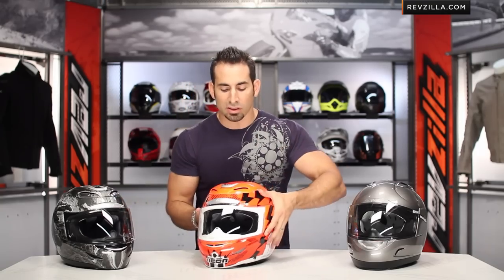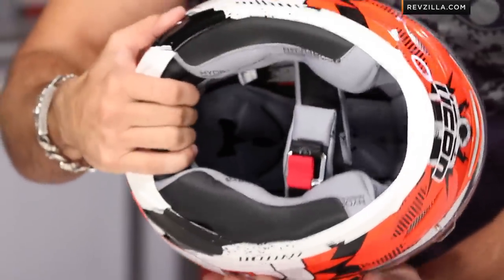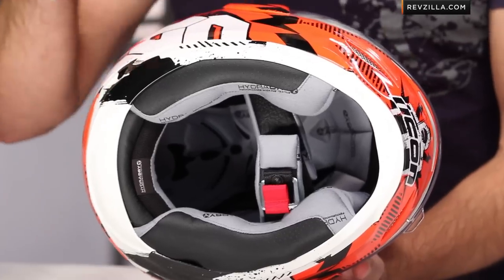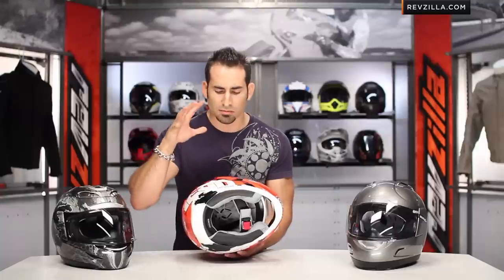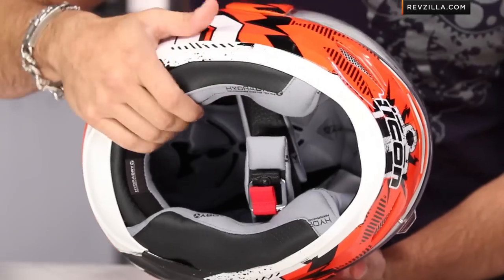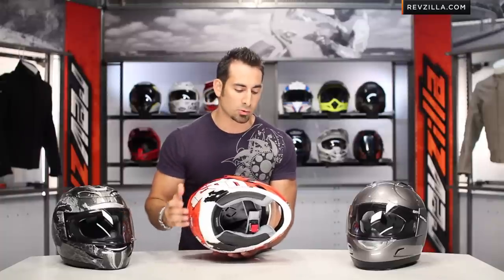It's going to be all-encompassing. Look at the way the neck roll comes together and how tight this opening is — it shouldn't be easy on, easy off. This is a more performance-driven helmet. We saw Steve Atlas on Team Icon Brammo on the racetrack in this helmet. It's meant to be all-encompassing, be quiet for more aggressive riding situations, and add a nice contour to the face. This bad boy is going to stay in place at 120 miles an hour, whether you're on the track or the highway.